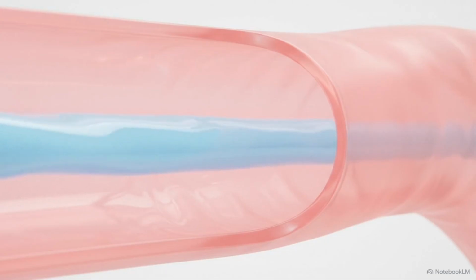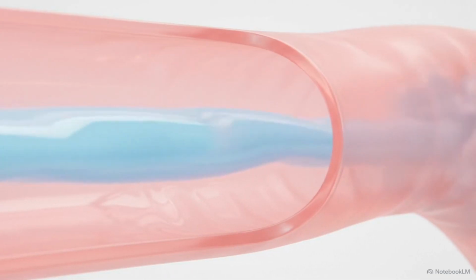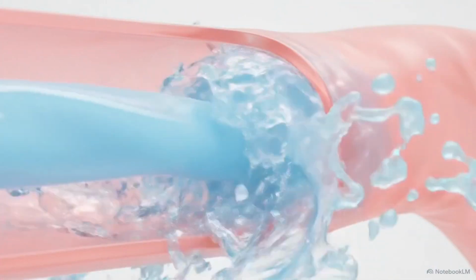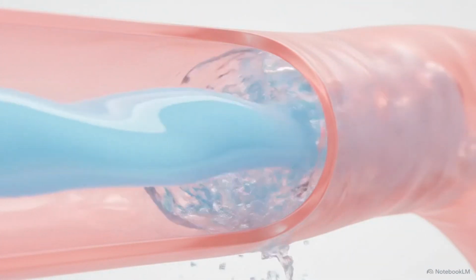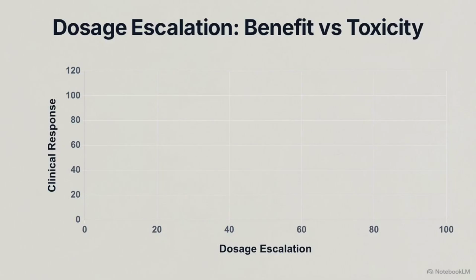With intravenous opioids, we rely on the circulatory system for pain relief. But as doses escalate, the smooth delivery mechanism becomes violently turbulent and chaotic. In advanced palliative care, severe visceral pain syndromes eventually reach a threshold where they are completely refractory to high-dose systemic narcotics. This graph illustrates the clinical reality of escalating dosage.